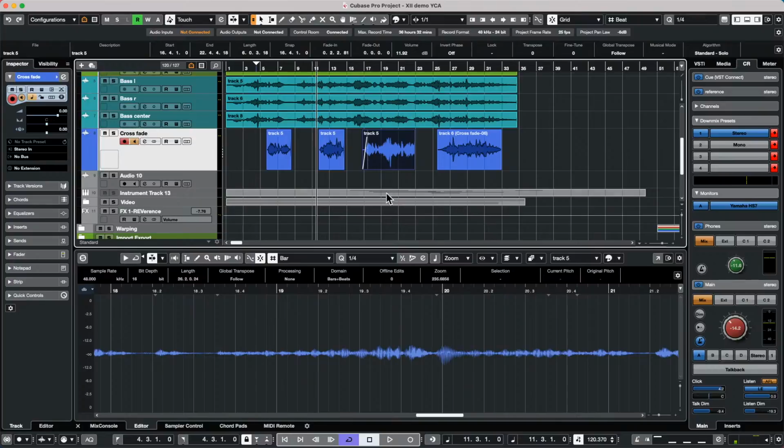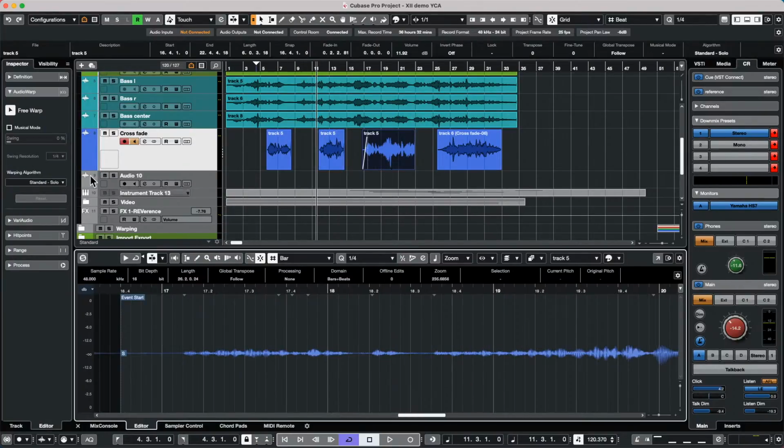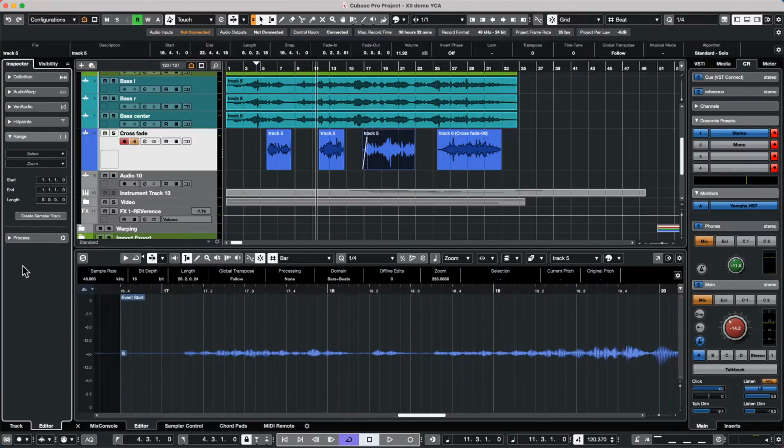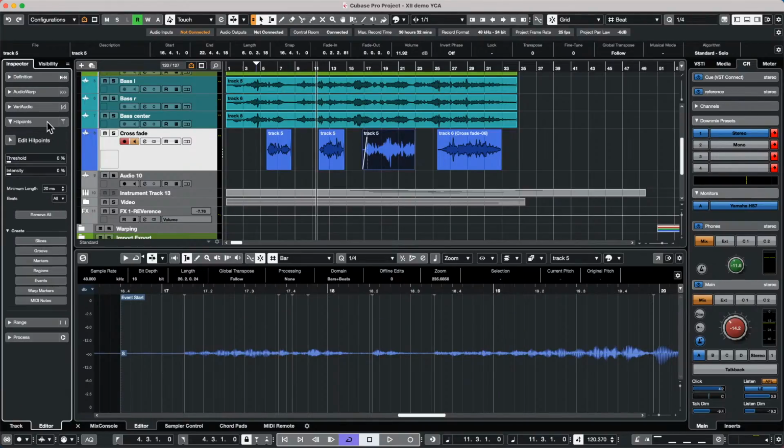Now, working with this also, let's take a look at our sample editor. There's lots of little enhancements, user interface enhancements that have been done within the sample editor inspector. So these have been updated. So when we come over here, if we go to hit points, we'll have some different functions here to hide or show particular aspects. So if you don't need to see those all the time, you could see more functions, or if you need to see them, it's just one quick mouse click. But there's also been some new zooming capabilities.